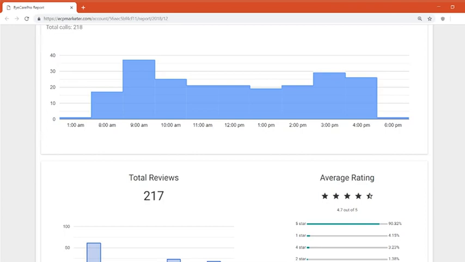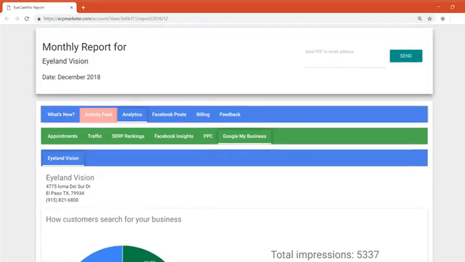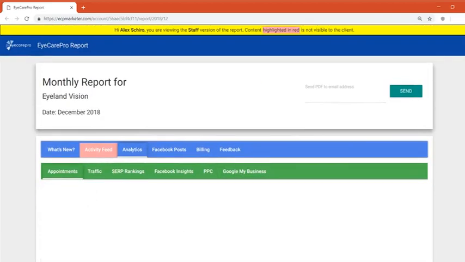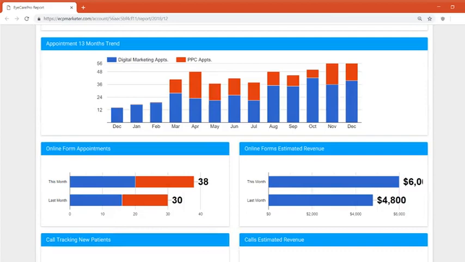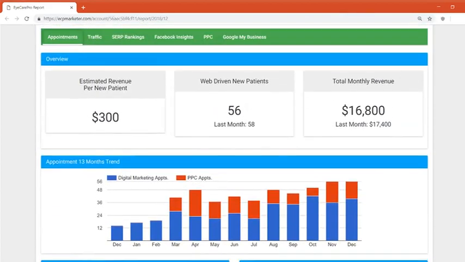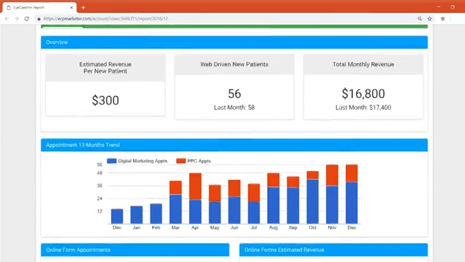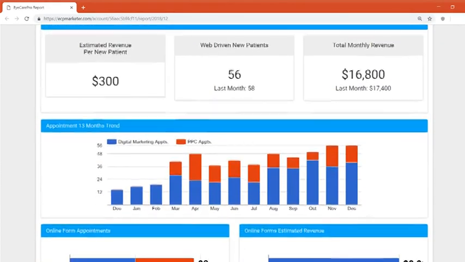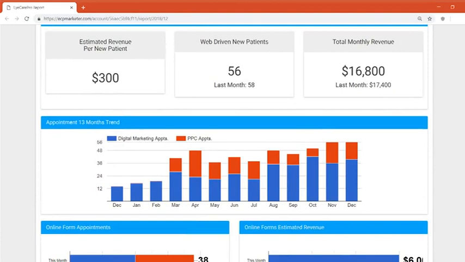And Google My Business is a very mixed bag. It's hard to answer that question, which is why we go to our Appointments tab. This is definitively iCarePro's work. It's calls and form submissions placed through the website. Now, of course, there are people who know of them and they find them online. But what we try to say on a call is, I'm going to show you that this correlation on this chart is just going positive every month.